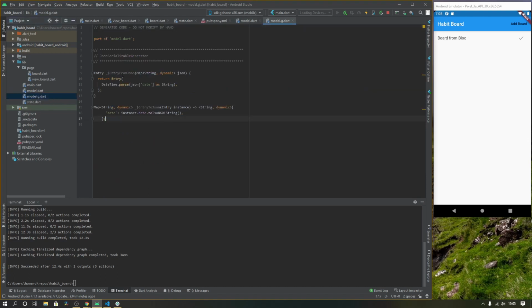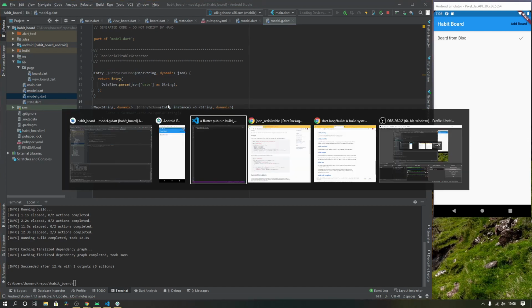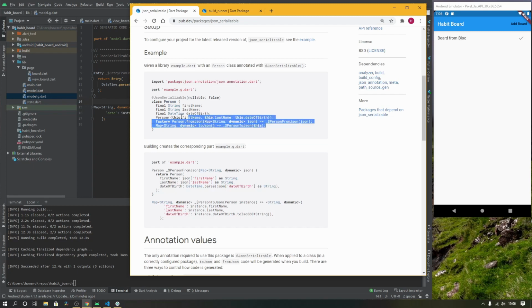So as we can see, it's created these methods that just take a map of string dynamic and pull out the date field and create an entry, and likewise one that pulls out the date and puts it into a map. And now that we have those methods, we can essentially just copy this and replace as appropriate.